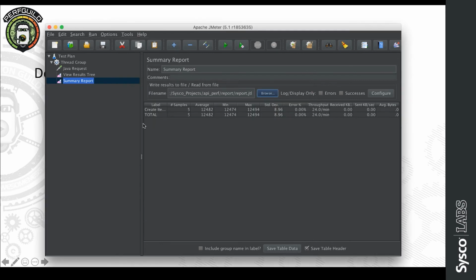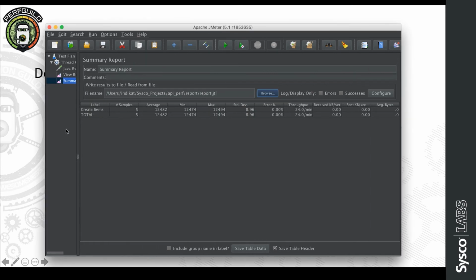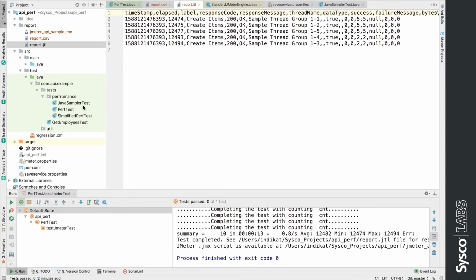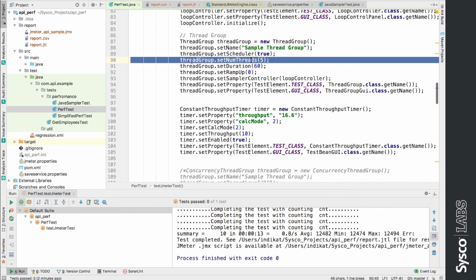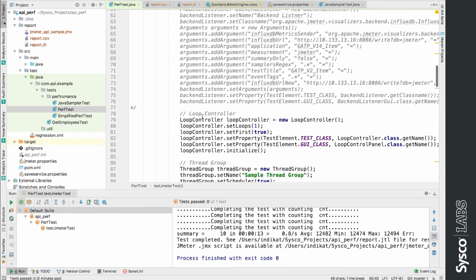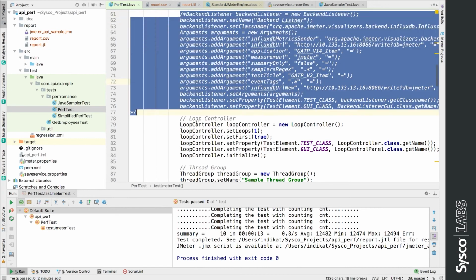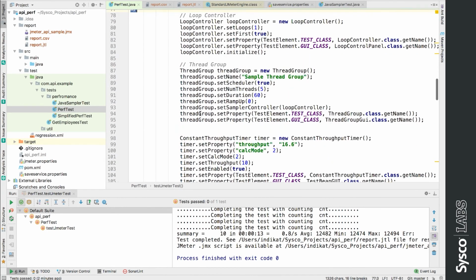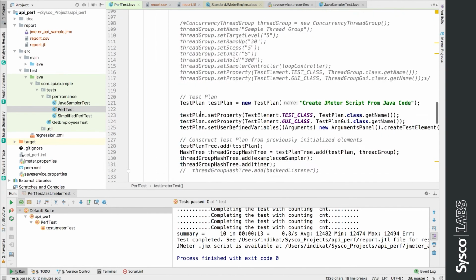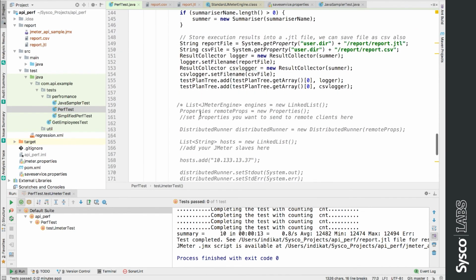So you can see this is the request I sent, and with the throughput, response time, everything, it will generate the report. You can view this sample report in Grafana as well. If I have configured Grafana here, it will send the report to Grafana. Also, I'm running this locally, so you can run the same script on a remote machine.